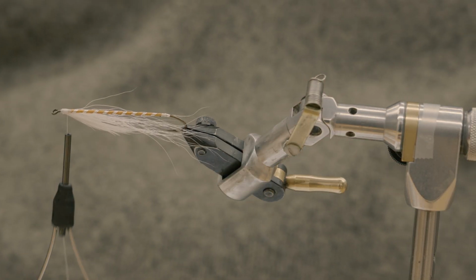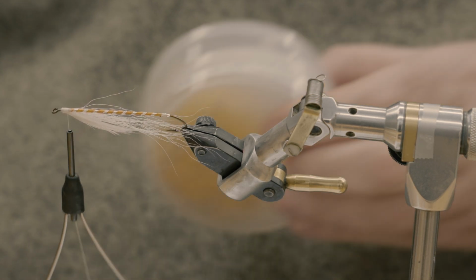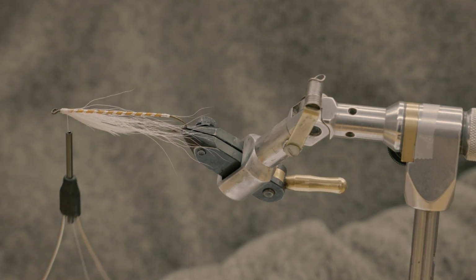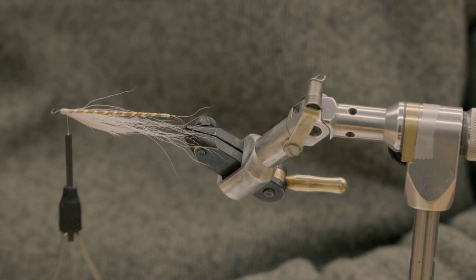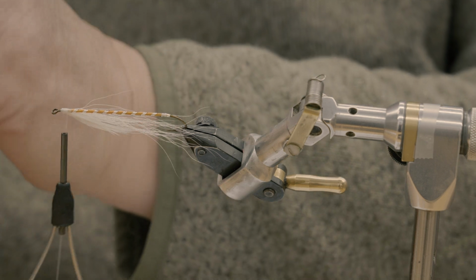The next thing that she tied, she would put golden pheasant crests. And if you look at a smelt underneath, their gill area underneath is bright, kind of golden yellow. I've actually held them in my hand when I've caught them, and it's very obvious to see that. So put a few golden pheasant crests.